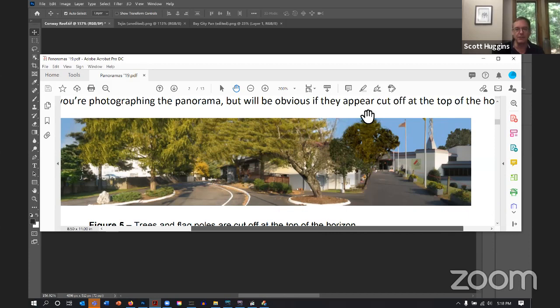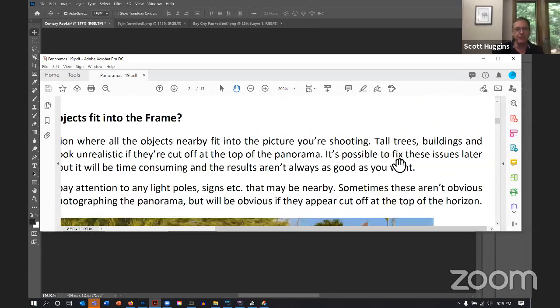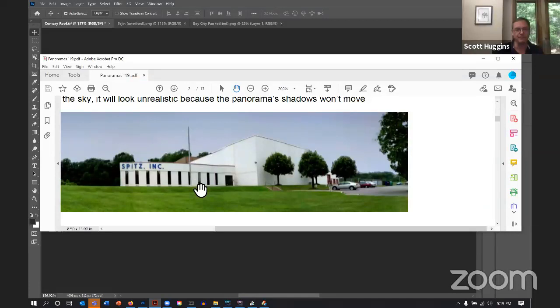Occasionally you'll run into this problem here, where there's an object in the foreground that doesn't fit, but it's a really simple thing like a flagpole. This was the case when I shot Spitz. The flagpole technically didn't fit into my field of view. So what I did was I just pointed my camera up and I shot the flagpole. And actually I have a version where I Photoshopped the flag on as well. So if something really good doesn't fit in, don't be shy about pointing your camera up and then Photoshopping it in later.